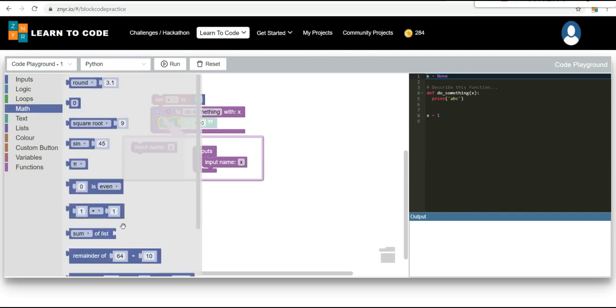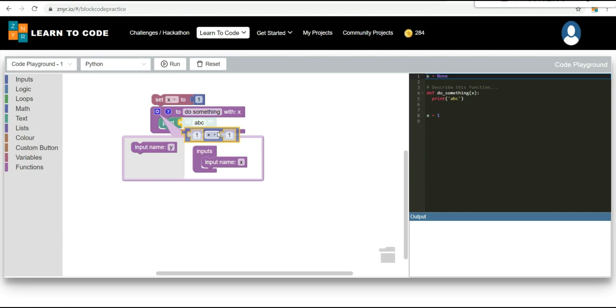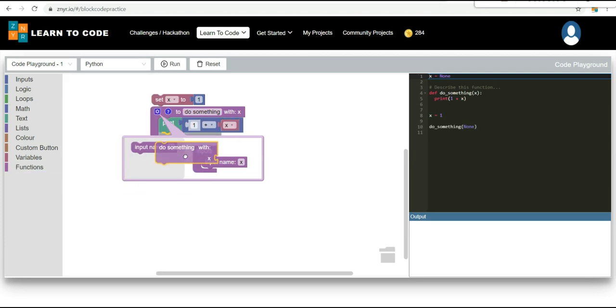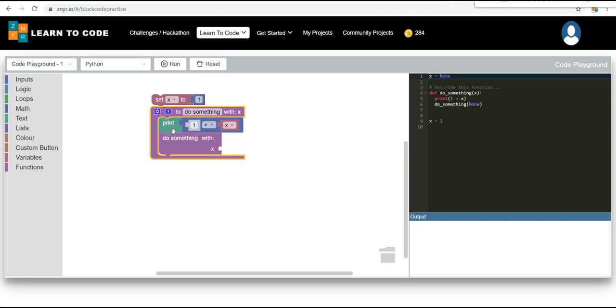Next, I'm adding the math operation and placing the variable over here, and I'm using the function to be called. This is nothing but where it returns the function or the user defined value to be printed. Okay, so my user defined value could be, let it be 1. So again, I'm going to place it over this.